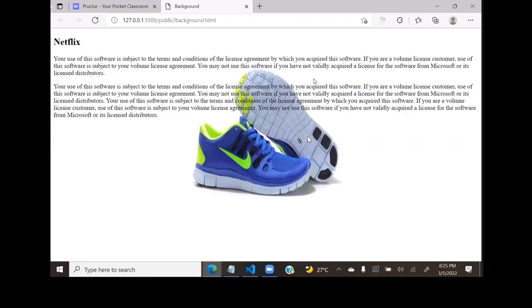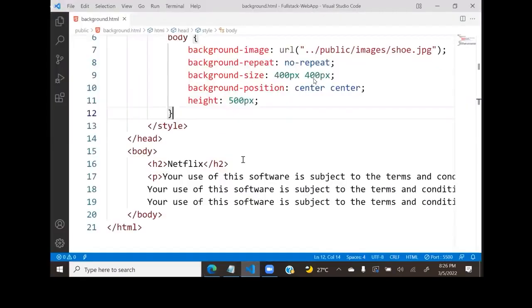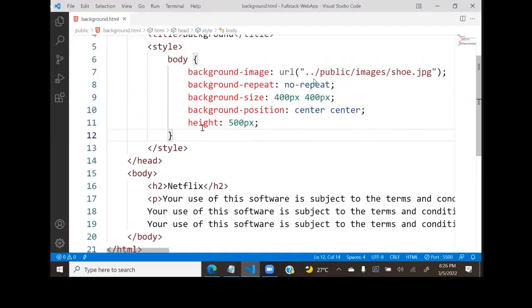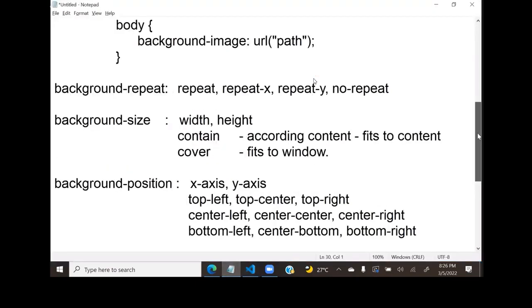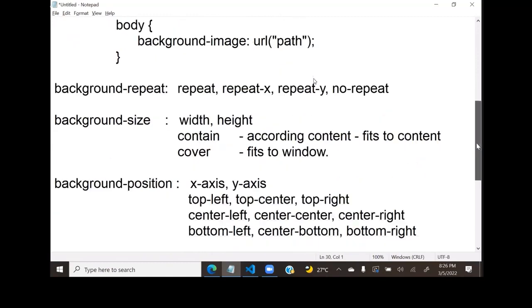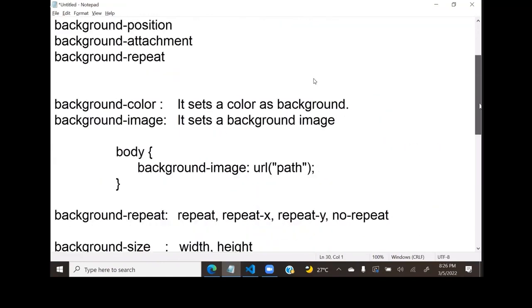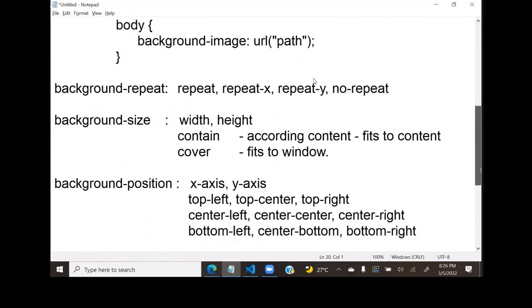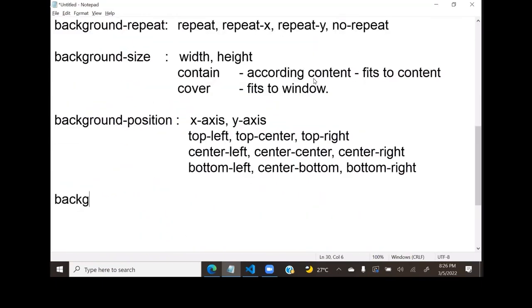Generally, this is how we can access and configure the background. So what are the options? We have background color, background image, background repeat, background size, and background position. And one more, background attachment.